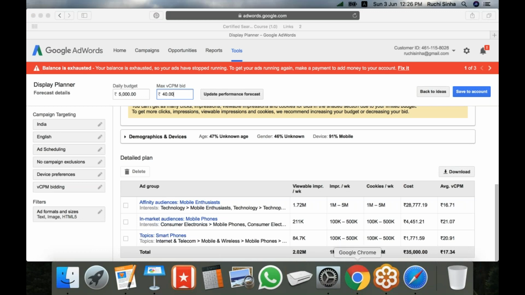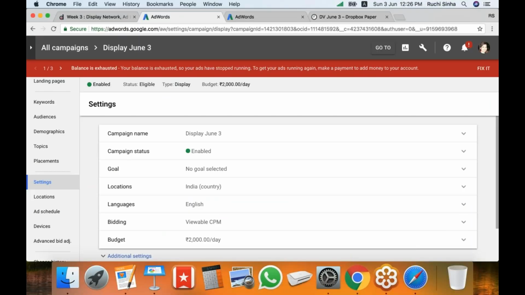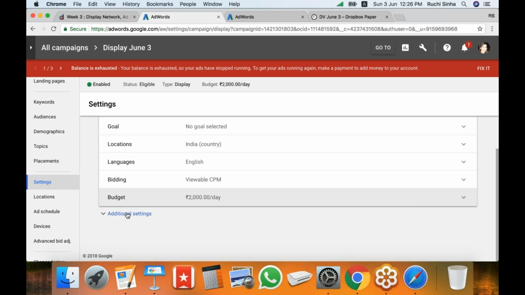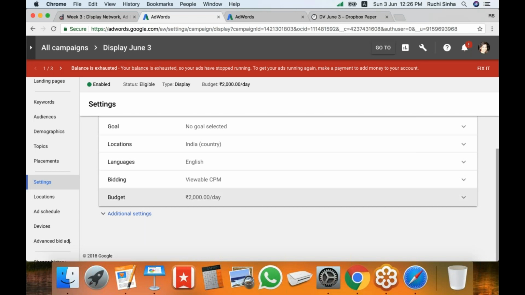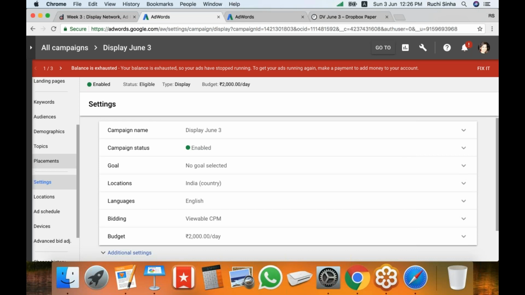Okay. So back, so this is our display campaign. This has been created. We know all the settings, we know all the targeting, we know that there is a display planner, but now the display planner has been weaved into this. So whenever I'm creating the campaign, whatever placement or whatever I'm choosing as my targeting, it will give me the estimate on the right hand side and will tell me that this is the possibility, right? So you can go totally by this estimate that you get.